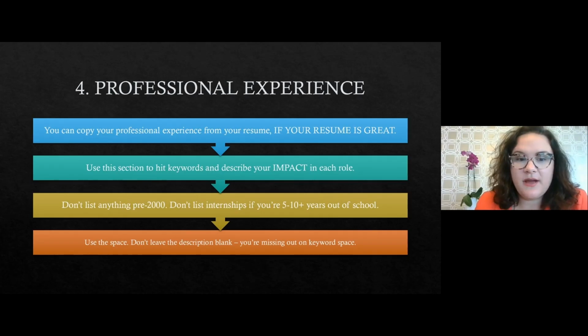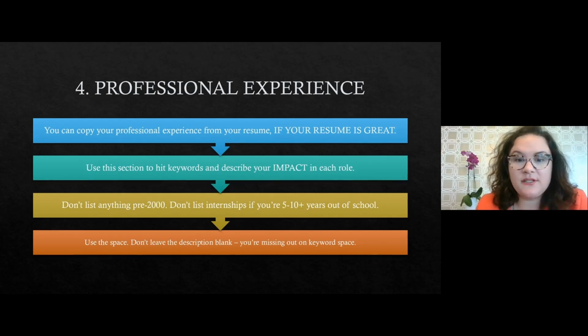I also have said not to list internships if you're 5 to 10 years out of school. Obviously there are exceptions to all of these. If you interned at Amazon and you want to go back there, definitely include that, because they know that you've been there. So there's an example of yes, still include it. But in general, you want to focus really on your full-time professional experience. I do actually work with a lot of people in healthcare, including doctors and nurses. And obviously if you've been in a residency or things like that, you will still include that for a while.